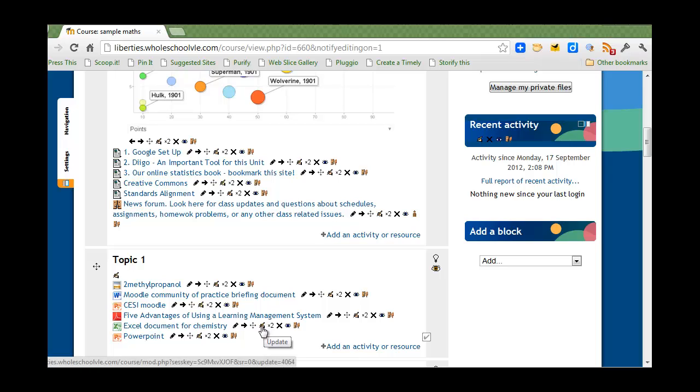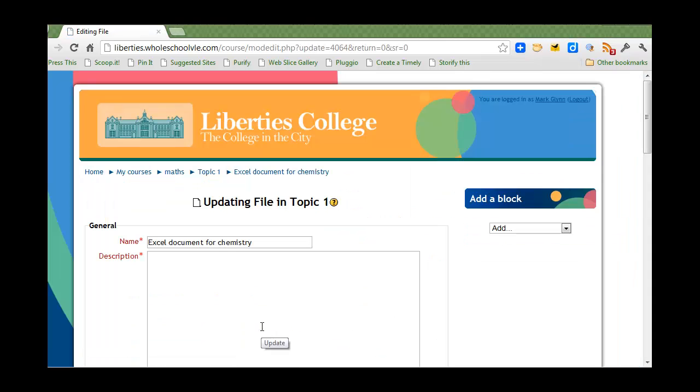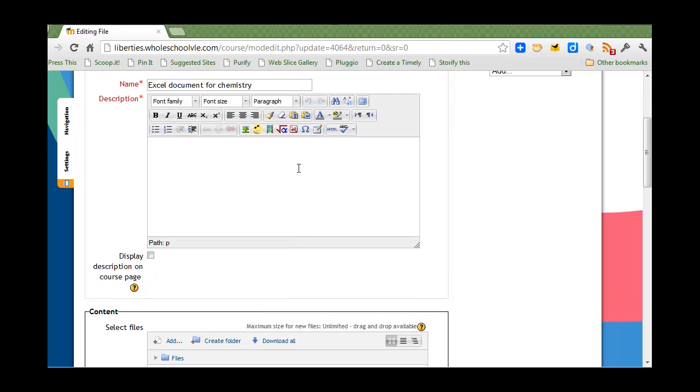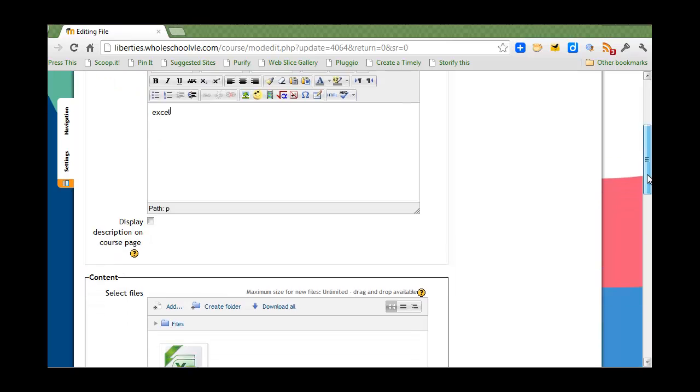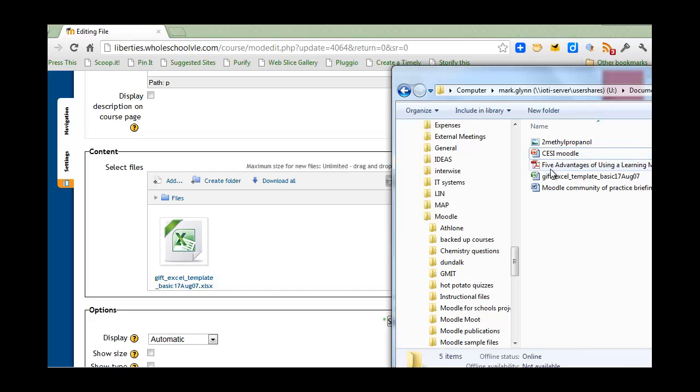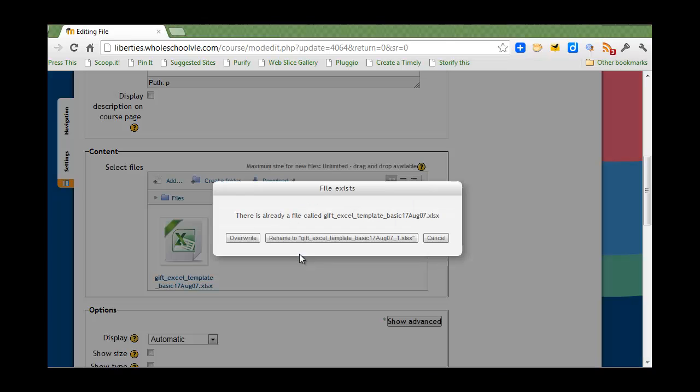We'll say, for example, it's the Excel file we're wanting to update. We'll give it a little description here. And we want to replace this file with the more up-to-date file, a version that's on my computer. I find the most up-to-date version on my computer and I drag it across.